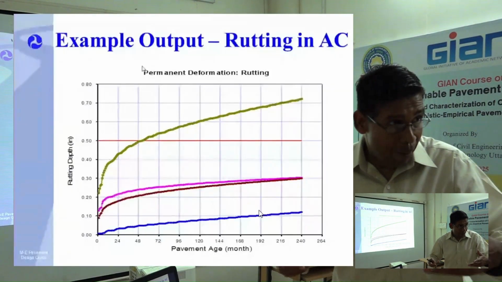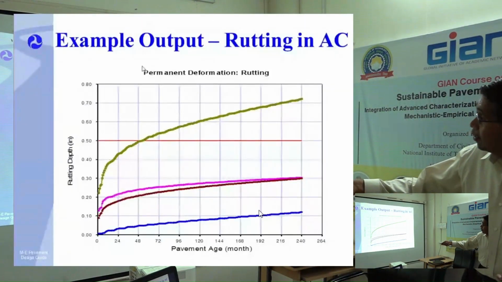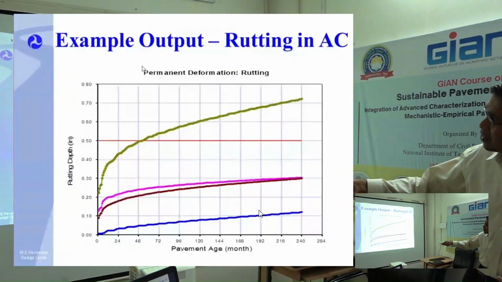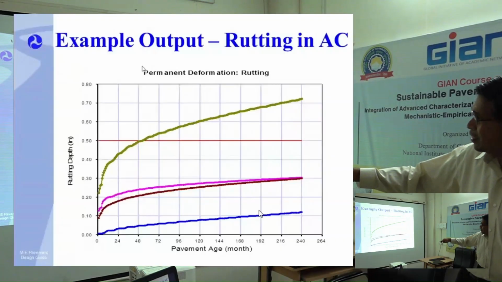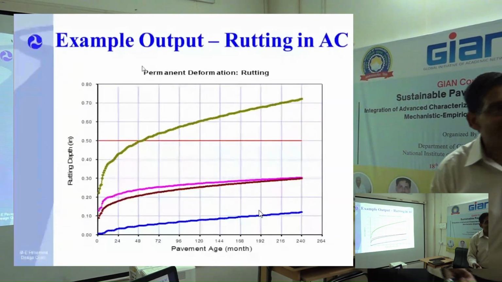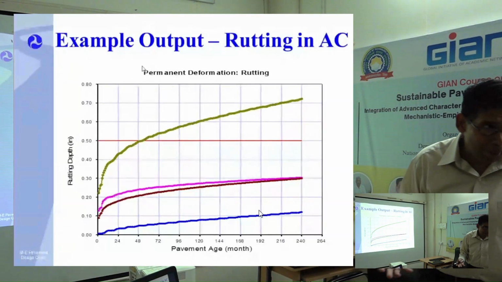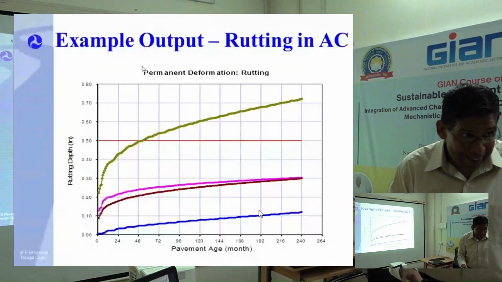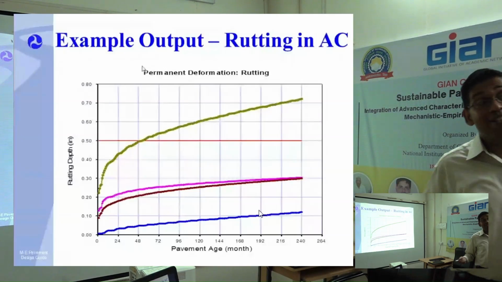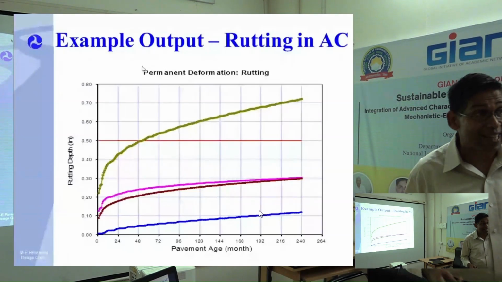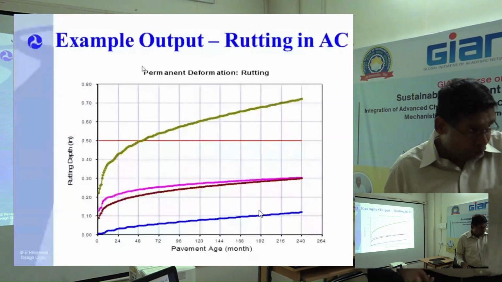Logical, right? But subgrade and base could be a lot weaker. Possible, right? That could cause rutting in the lower layer. So yes, logically it makes sense. Closest to the surface, asphalt rutting will be more.